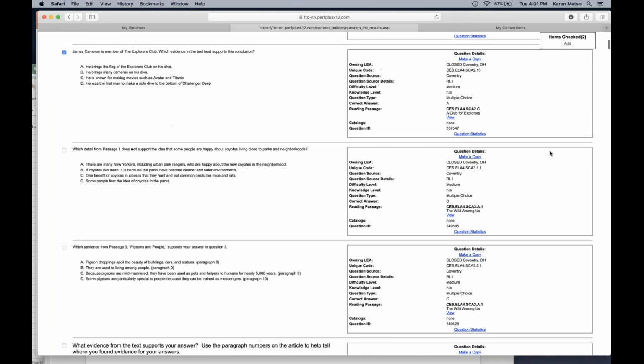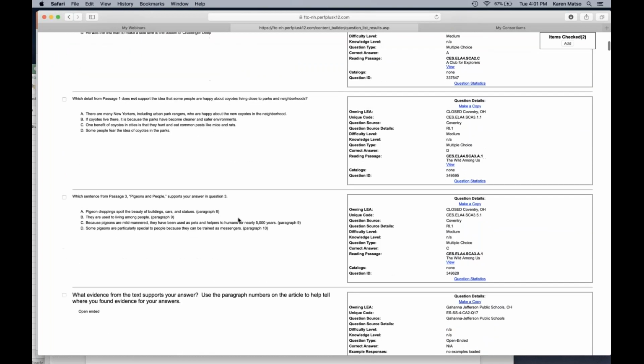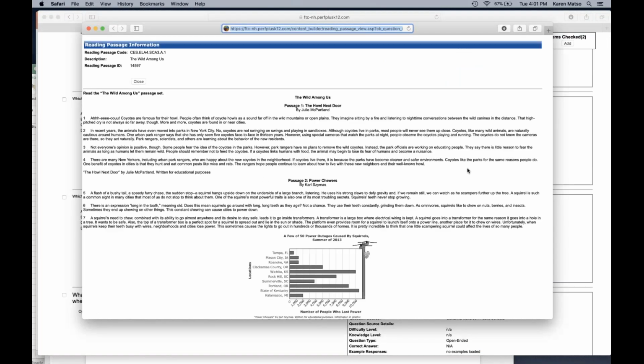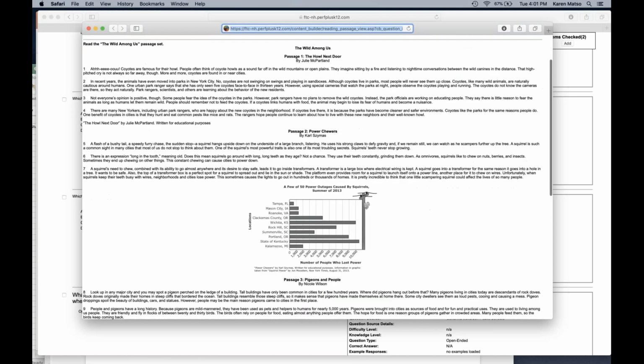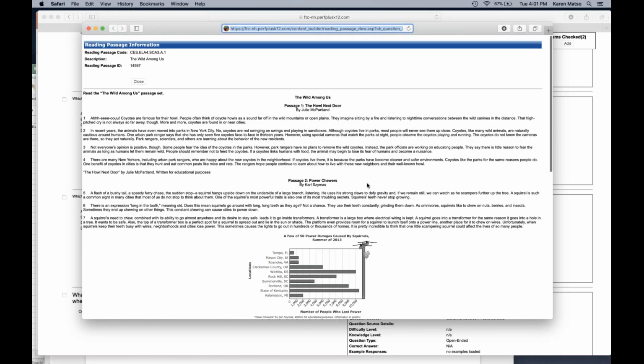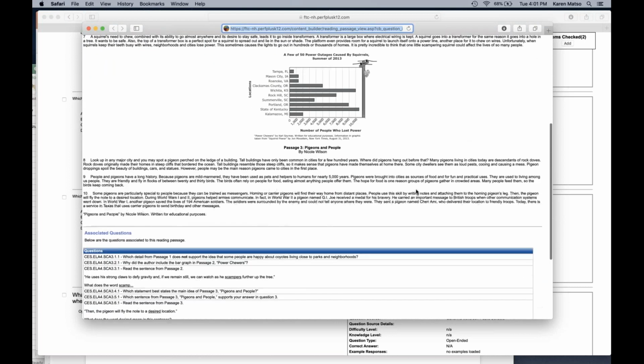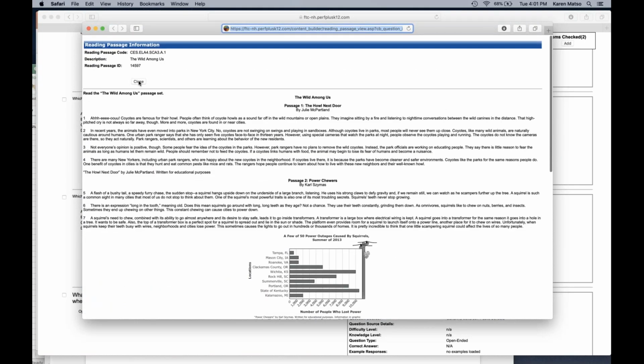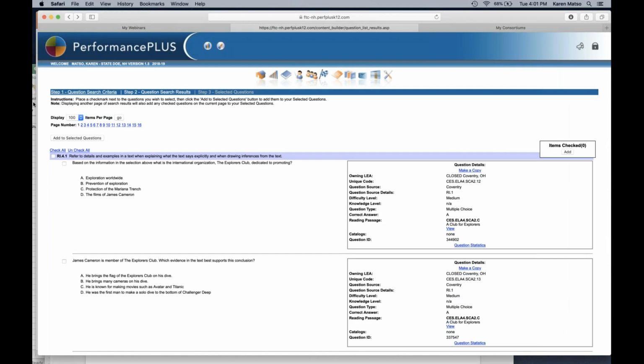Okay, we have about 15 more minutes, so I better keep going. So I'm going to keep going down and maybe choose, I see that there's a few questions, The Wild Among Us. I'm going to look at this particular passage. Oh, I like this one because it has a chart, so it's integrating some math skills and some chart interpretation.